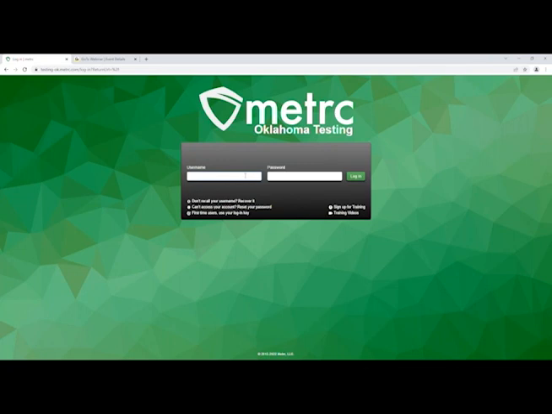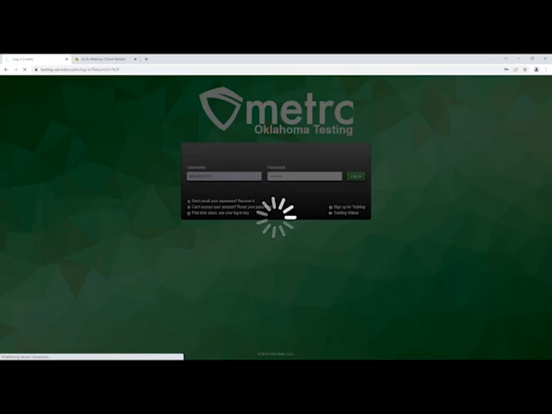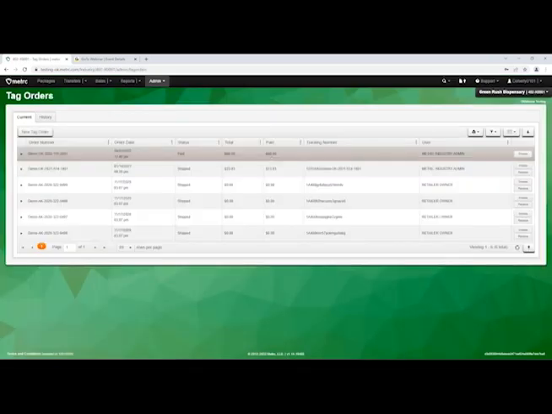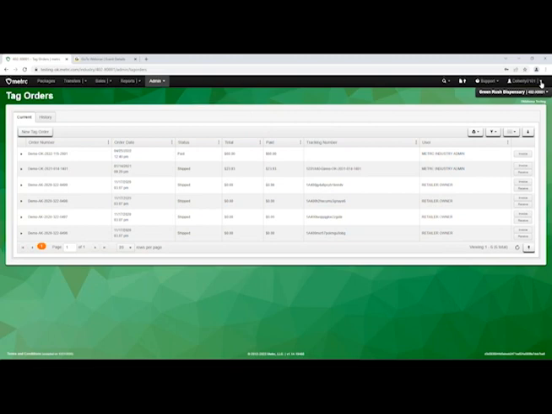So we're going to switch over though. I've already logged in here, and we'll switch over to the web page and enter the password. Alrighty. So you'll see here in the top right, if you click that little drop-down arrow, I'm not an admin under this demo, so I can't show you this, but this is where you'd find your add facilities. If you were a key admin, you just go in and enter the license number, and it'll add it under your account as a key admin for that account.